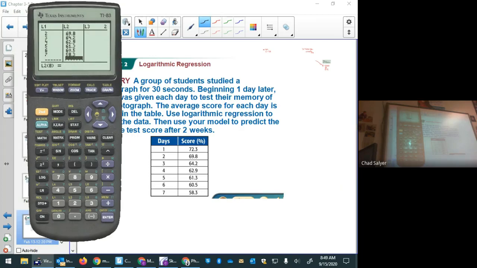All right, so got the data in there. Now we go to stat, calculate, and LNREG, not LINREG. This is a linear regression. We want LNREG, the logarithmic regression.